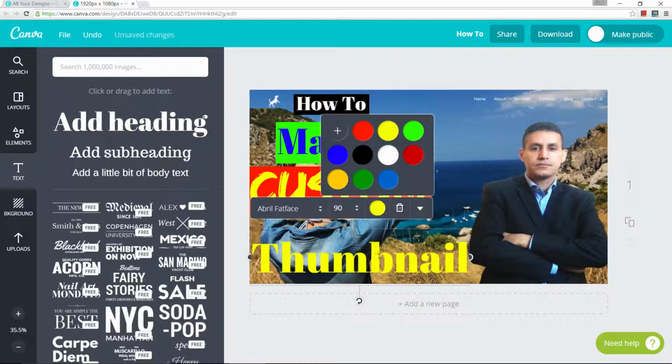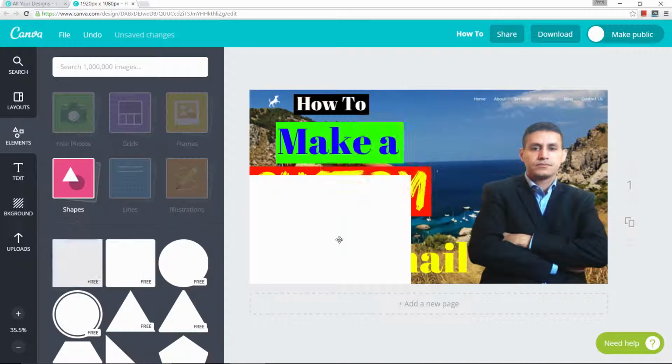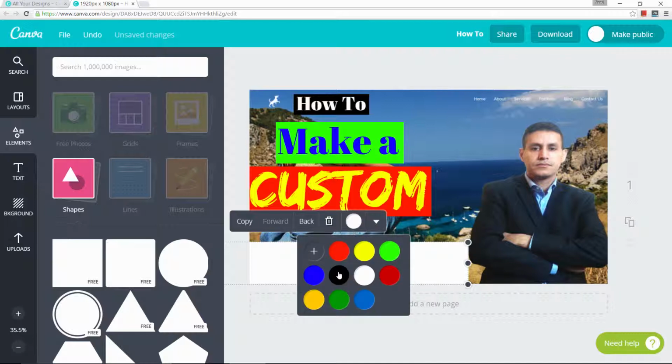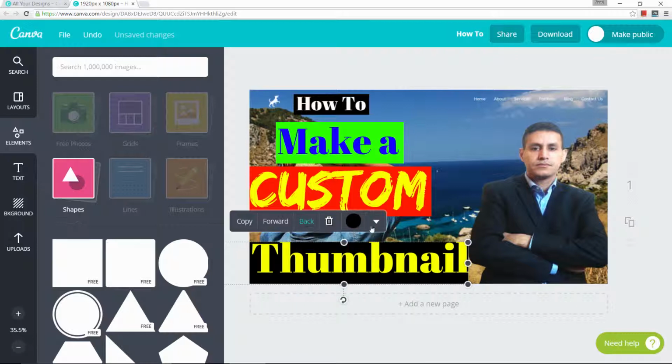And for this one I will change the background. I'll make it black. So let's go to elements. Let's bring in the same square, and I'll make this one black to make the yellow stand out. So come over here, click on black, and let's send it back. And I think that looks great. As you play with all these options that you have, you can begin to come up with a lot of great looking thumbnails that stand out.